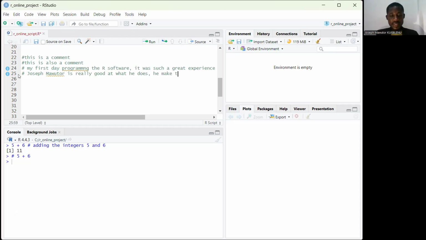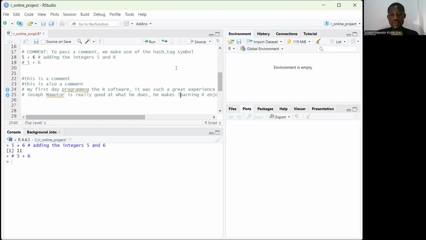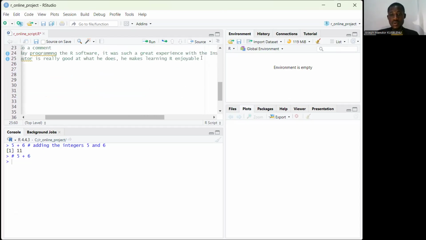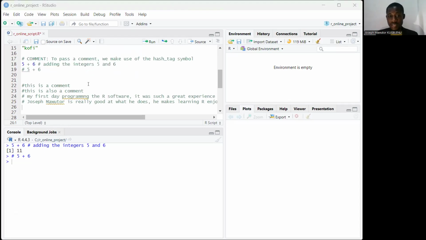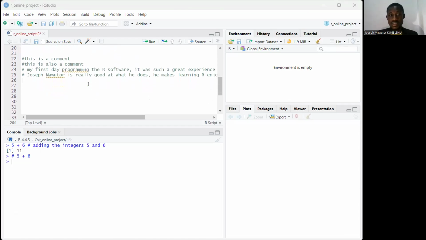He makes learning enjoyable. As many comments as you want to pass, that's up to you. All that you need to do is to remember to bring what? The hashtag. Is that okay? It's very vital that along every line of code you bring the hashtag.